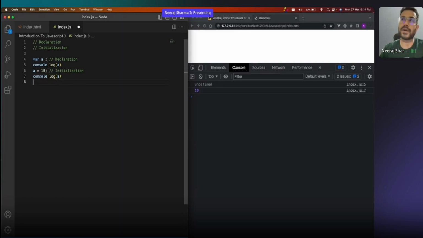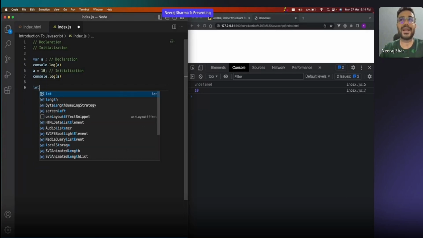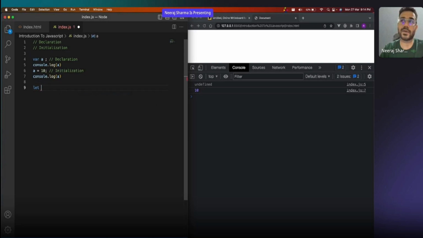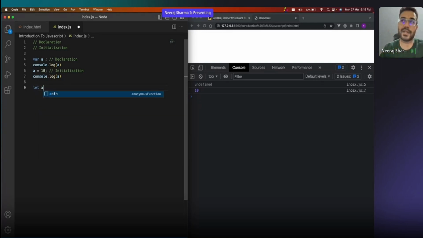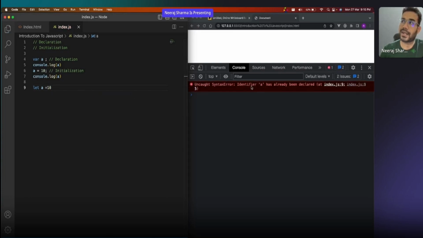Now what I was trying to tell you and I forgot about it is the variable. So basically you create variable a with var a equals. Similarly, you can create a variable using the keyword let, let a equals to. And one more thing, because I have already used variable a, I should not be declaring the variable again with the same name, a equals to 10. If I do that and save it, I am getting the error: identifier a has already been declared. So you have already done it, again you are doing it, cannot be done. So it has to be a different name, so x.